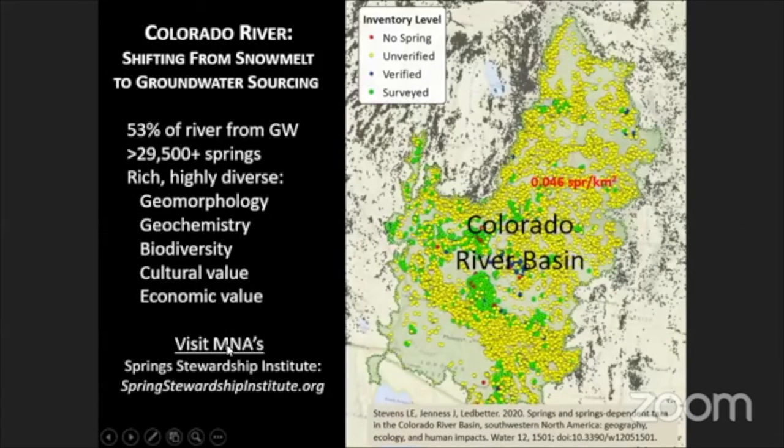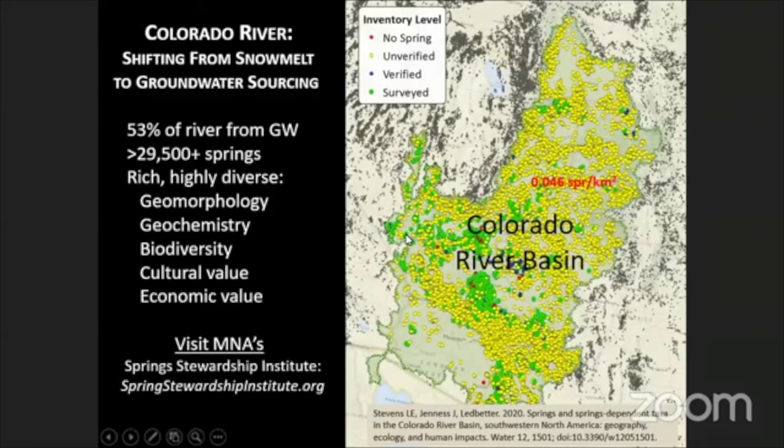Some of our understanding of the effect of Glen Canyon Dam also has to do with a more regional understanding of what's going on in the Colorado River Basin. Under climate change, snowpack is decreasing in the Rocky Mountains, and the Colorado River has long been looked at as a snowmelt economy river system.